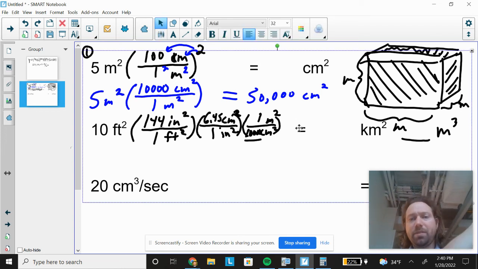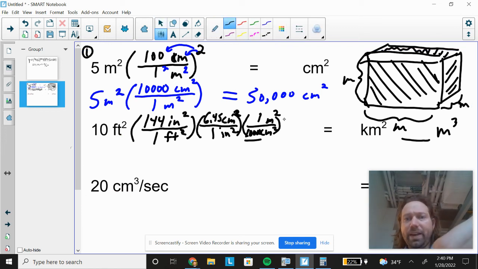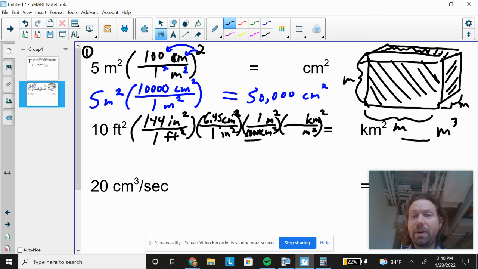And then the last part, let me move this over a little bit so we can get some space. The last one is, now that we have meters squared, we're going to go to kilometers squared. And hopefully by now you start to see the pattern, right? If I have 1 kilometer squared, it doesn't just equal 1,000 meters squared. It's 1,000 times 1,000. I'm just going to write 1,000 squared. It's actually a million, 1,000 times 1,000.